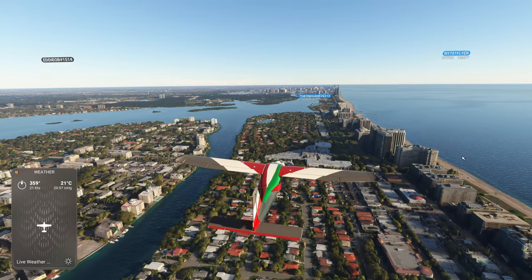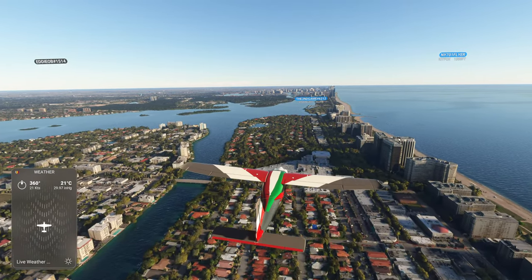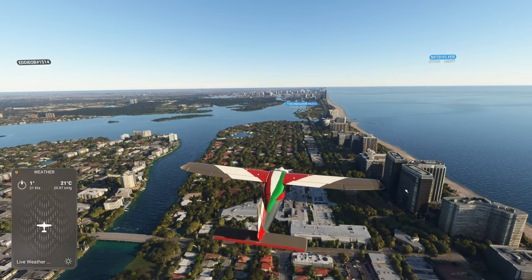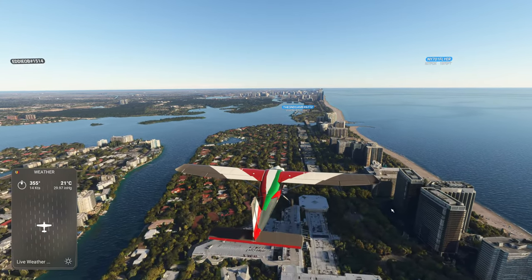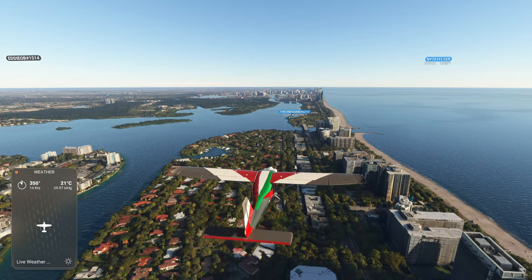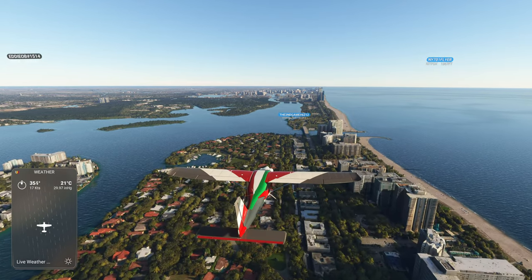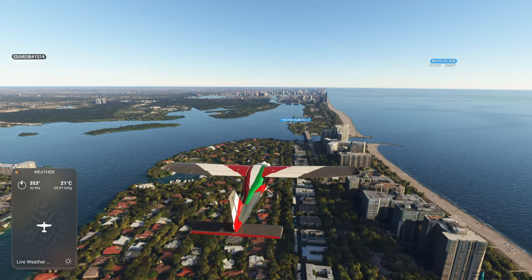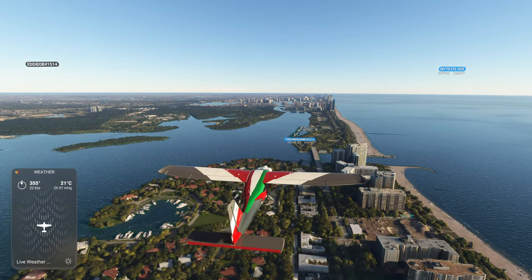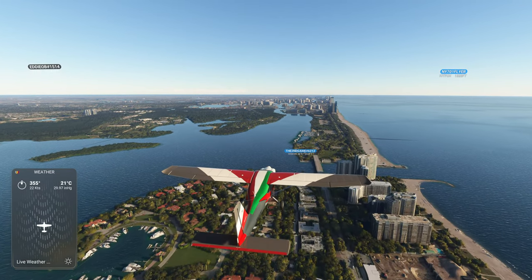Yeah, you can tell the photogrammetry is not on these buildings. You can just see everything looks like it's deteriorating almost. This one also included Key West and Fort Lauderdale too, so maybe I should go down to the Keys.